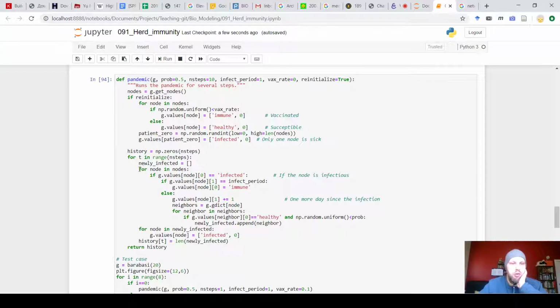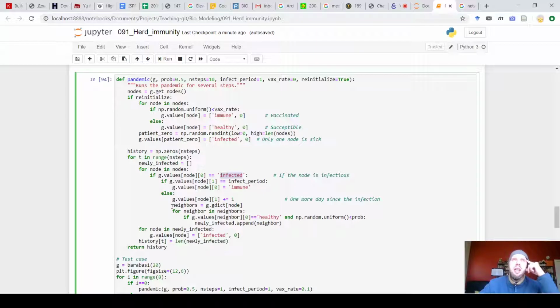But it still goes through all the nodes, and for each node it checks whether it's infected, and it's no longer infected, but it does all this empty work. Which means that we would actually save time if we made it quit early. And I want to do that because I want to have a smooth curve, which means that I want to run quite a few trials, which means that I really want to save a little bit of time.